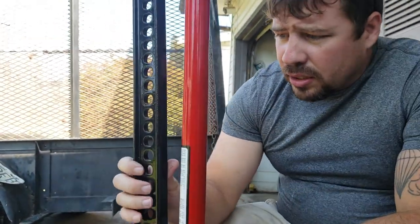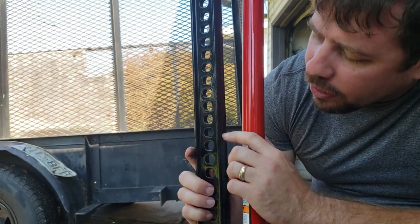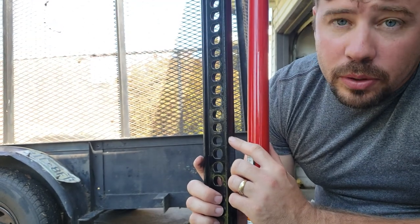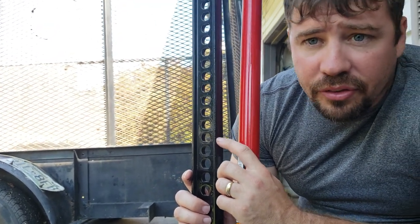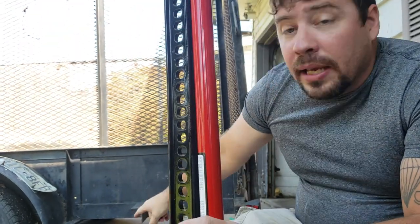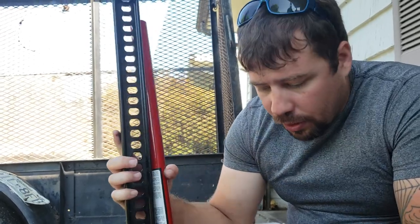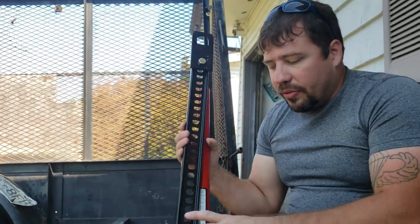All right, so yeah. Oh my gosh, you see it? The paint is scuffed right there. I'm going to leave a bad review. That's what the bad reviews are, y'all. They're about paint scuffs and stuff. Look, they didn't even ship it in a box. Buy it from Amazon and ask Amazon to put it in a box. They will. Look, it made it easier for my mailman. Didn't cost any more.